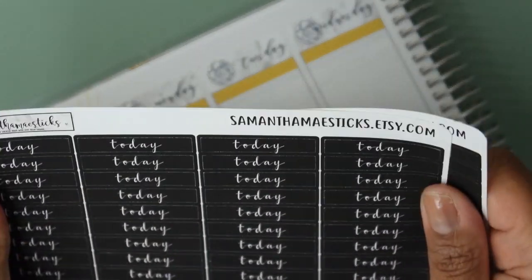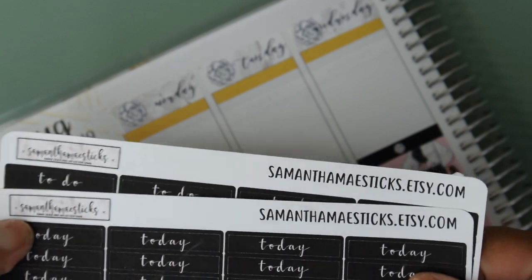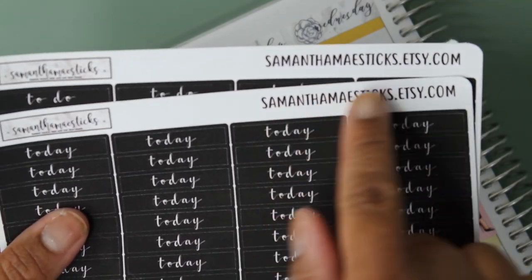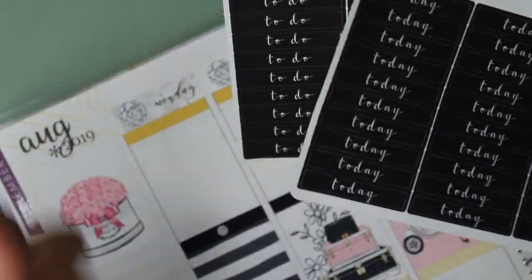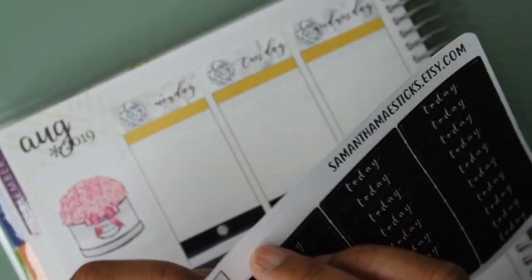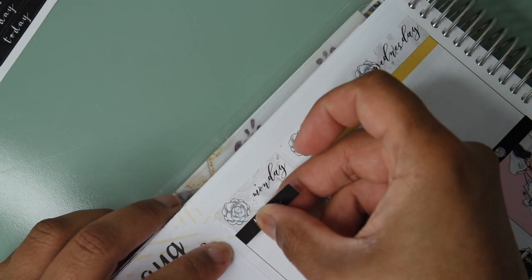So I pulled the headers, and those come from Samantha Mae Sticks, and she's on Etsy. I will definitely link everything down below, but there you can see the Etsy website, if you will, however you want to say page. And then I have Today and To Do. I have these in white as well, but again, I thought the black was going to be perfect to make those places that have black pop. So I'm going to use the Today to go across the way Monday through Friday as I normally do.